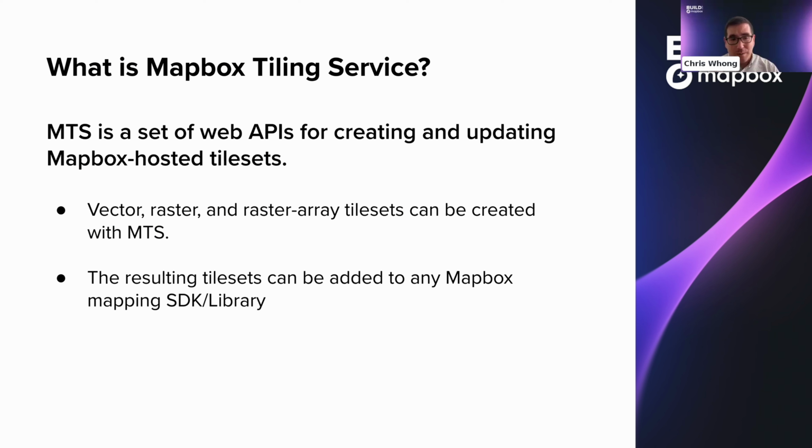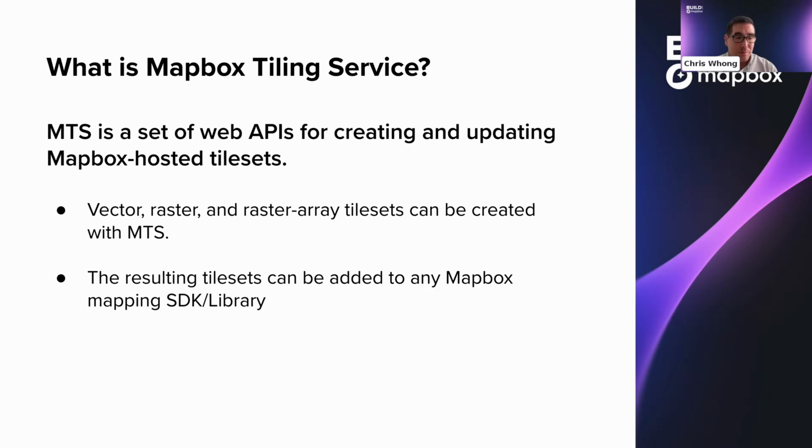So what is Mapbox Tiling Service? MTS is a set of web APIs for creating and updating Mapbox-hosted tile sets. In this session, we're going to be covering vector tile sets, but there are multiple types of tile sets that you can host with Mapbox, including raster tile sets and raster array tile sets. Raster arrays are sort of the new kid on the block that allow you to do things like weather animations, where you have multiple rasters encoded within a single raster. You can do animations and things like that.